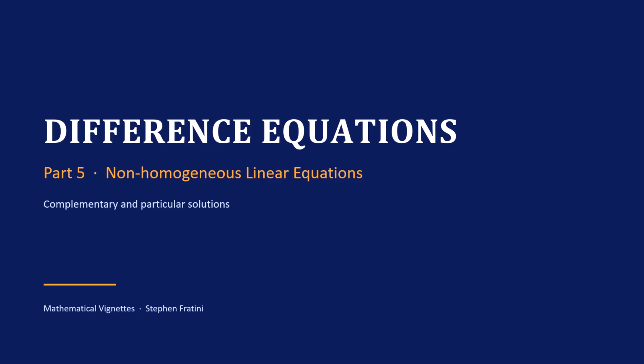The equation is called non-homogeneous, as we know, and it is the last piece of the linear theory. The way we solve this is by breaking the problem into two parts. One is called the complementary part, and that's the homogeneous part of the equation, and we solve that as we had done before. And then there's a particular solution, where we put the b of n back in and find a particular solution there. So that's what we're going to do in this lesson.